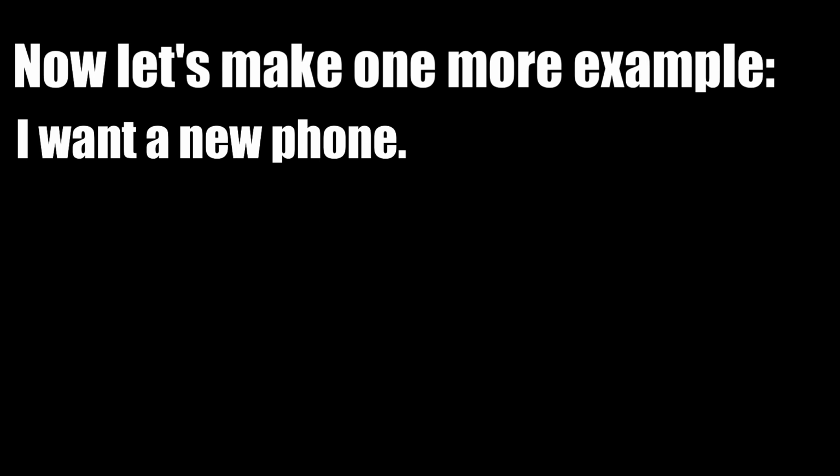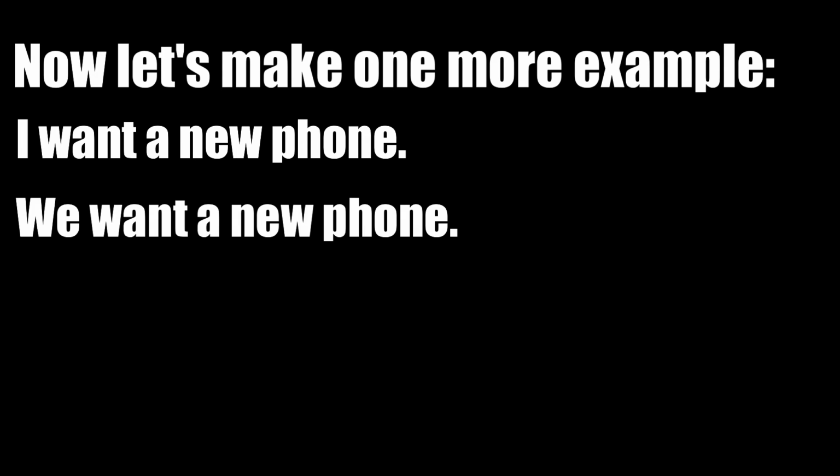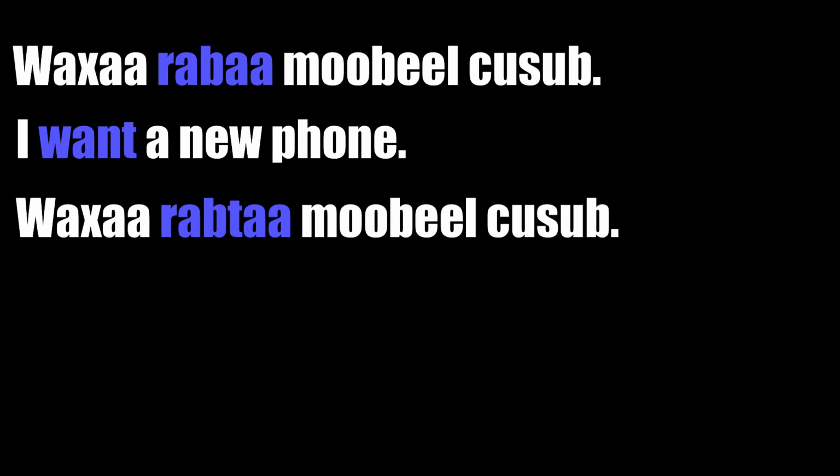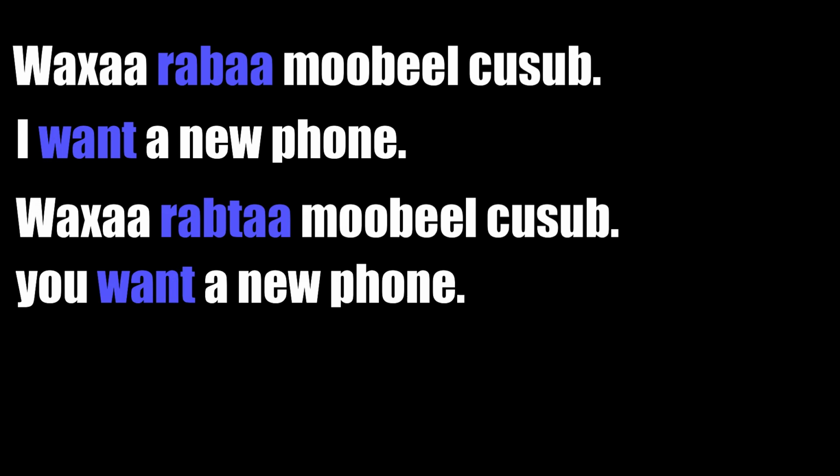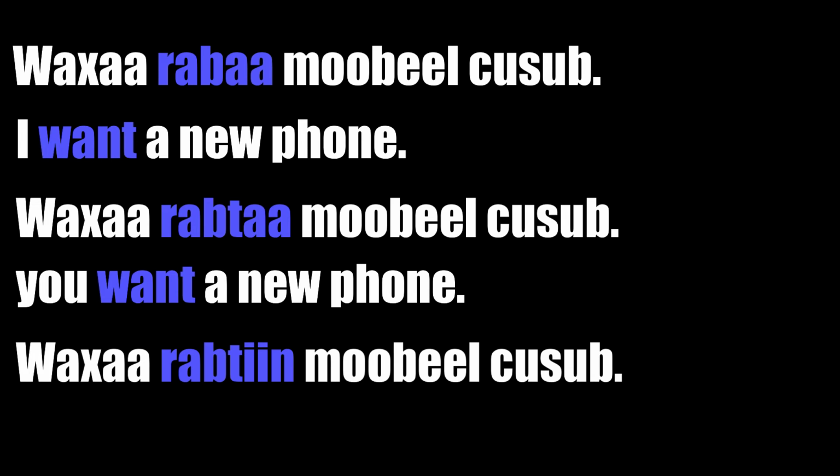Now, let's make one more example. I want a new phone. We want a new phone. You, they, he, she, it. Waxaa rabaa mobile cusub, I want a new phone. Waxaa rabtaa mobile cusub, you want a new phone. Waxaa rabtiin mobile cusub, you want a new phone, which is not useful.